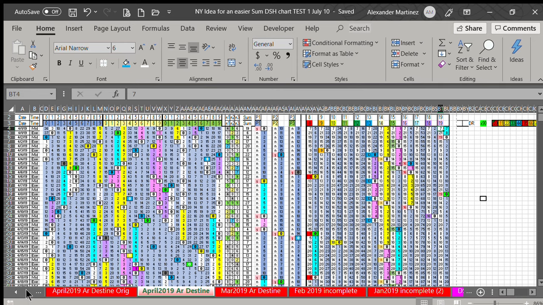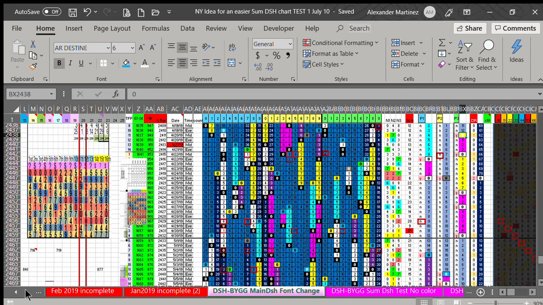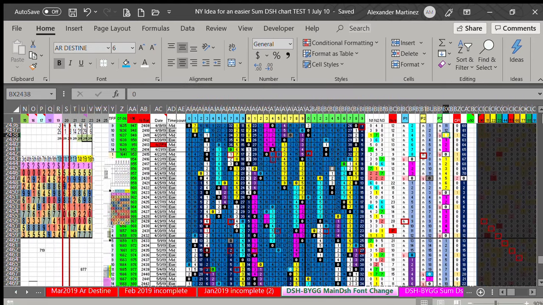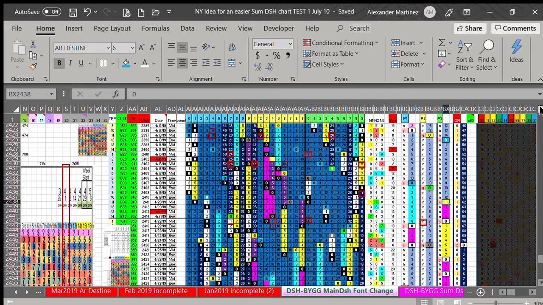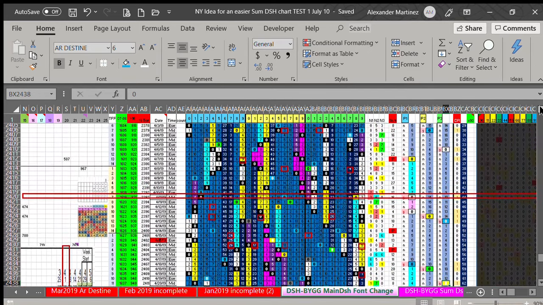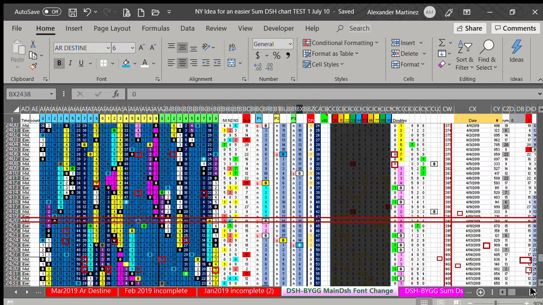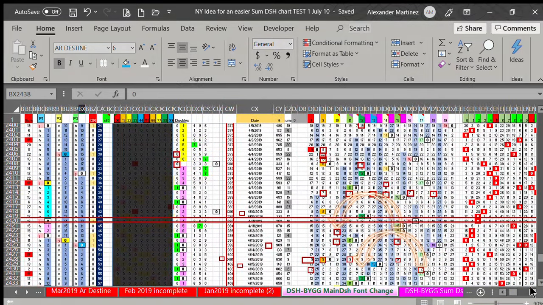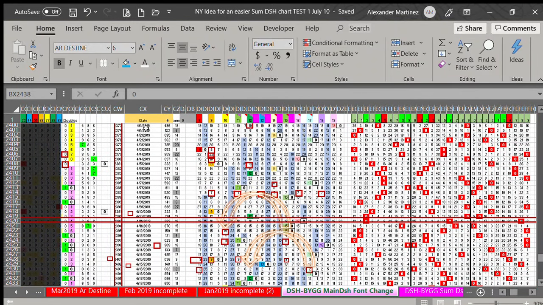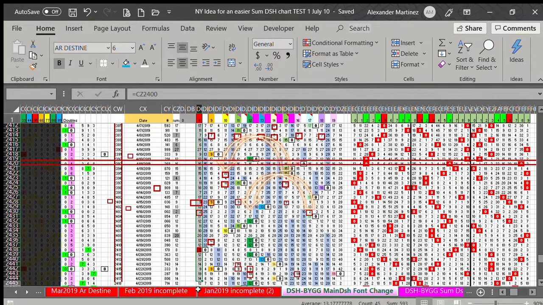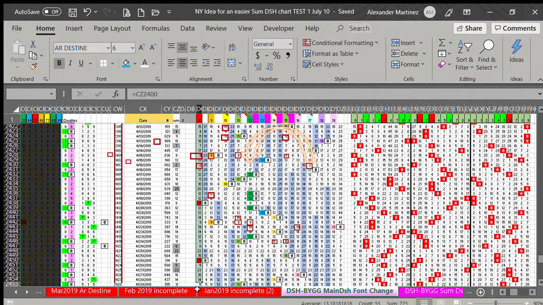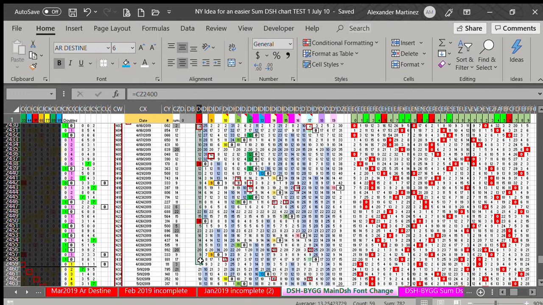All right, so that's saved. Let's go over to the main dish font change. And then we're going to, whoops, no, one thing. Over here. Now, let's go to April 1st. All right, and we'll go to the sums part. And I put the date here too, so I can see where the date is without having to go all the way to the front and without having to freeze the first column. All right, so it's 30.